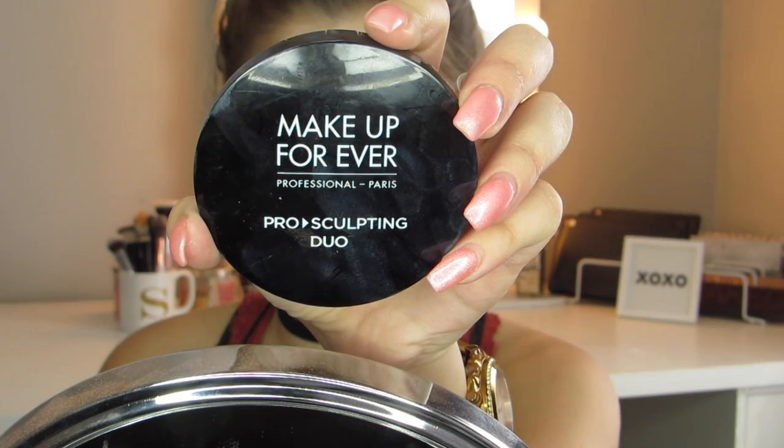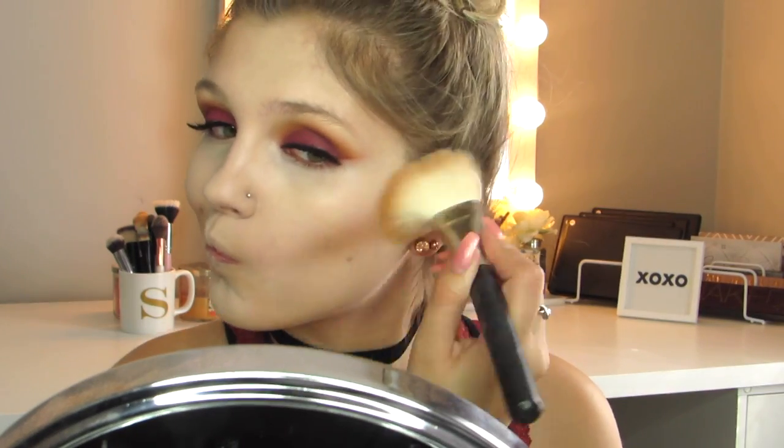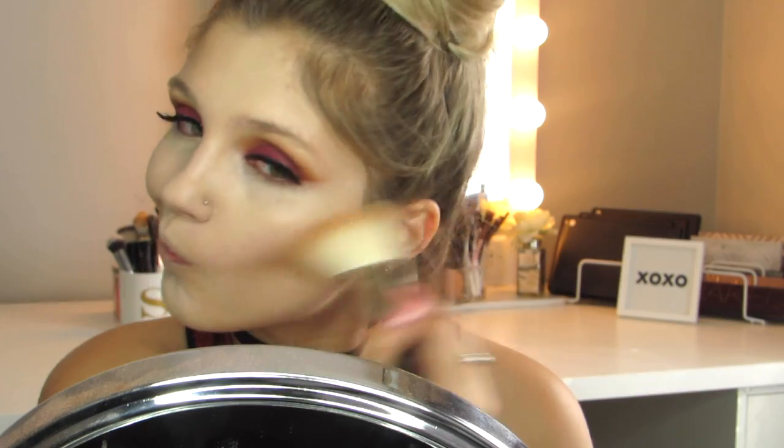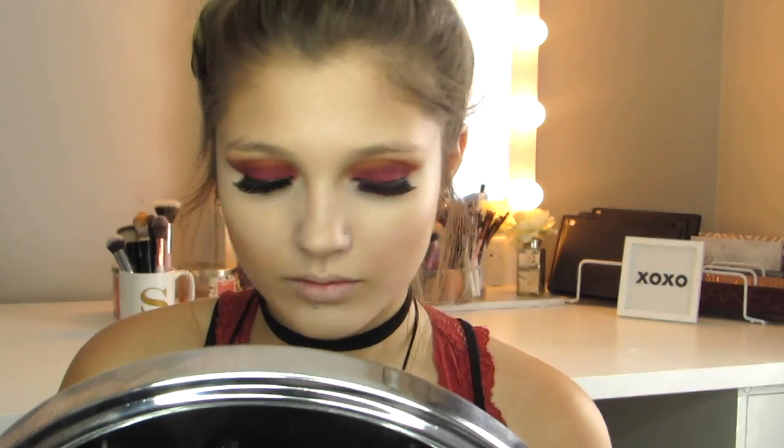Now to contour, I'm taking the Makeup Forever Pro Sculpting Duo in the shade 1 and taking the bronzer side and just contouring my cheekbones as well as my temples. I absolutely love this brush to contour. This is the MAC 135. It's so good. So definitely get this brush if you don't have it. But yeah, I'm just putting that on my temples and my cheekbones and a little bit on the sides of my nose.